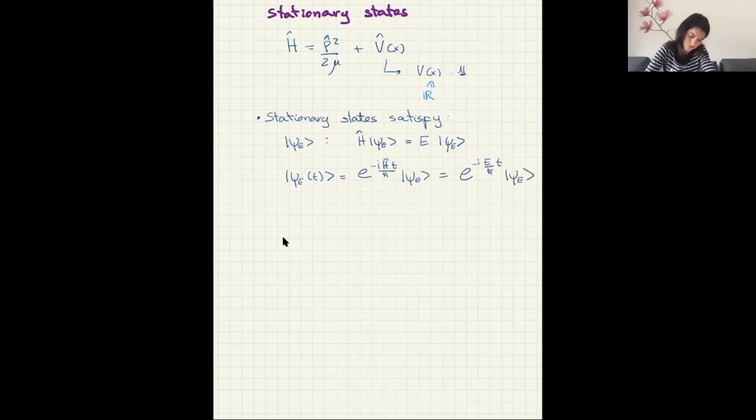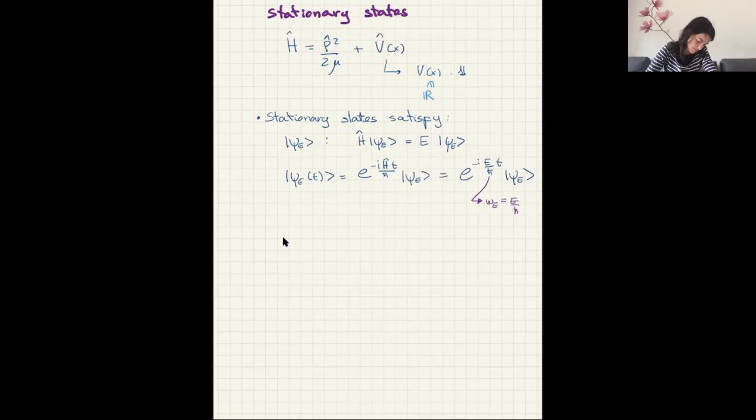Okay. And we saw that we can call this like the frequency. So it's just a global phase that oscillates with this frequency. And because the global phase has no physical meaning, in the sense that for all the probabilities of observables that we want to compute it will go away, then we say that the stationary state is almost by definition the one that does not evolve under this Hamiltonian. And so first of all, they're easier to find.